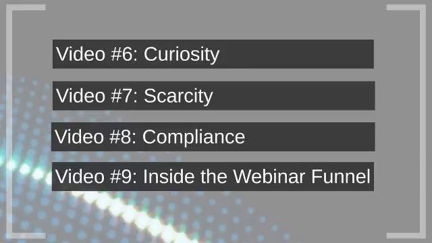And of course, last but not least, we'll talk about video number 9, the inside of the webinar funnel. So right now, I'm mainly going to be talking about the front page before somebody actually sees your webinar or signs up for it. And last but not least, we'll talk about inside of the webinar funnel. We'll talk about what softwares you can use to automate it. And I'll even give you access to some coupons that we were able to get access to that will help you automate your webinar funnels.